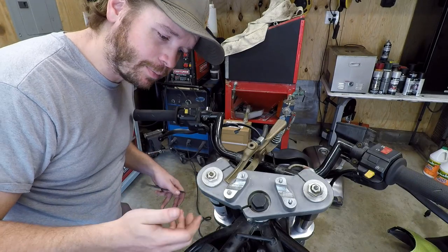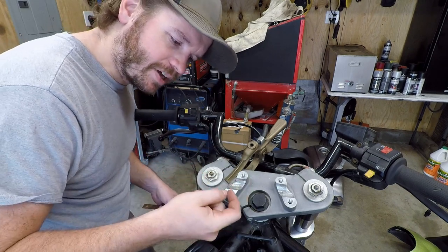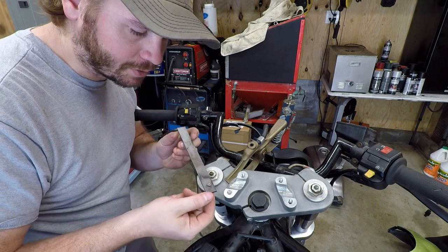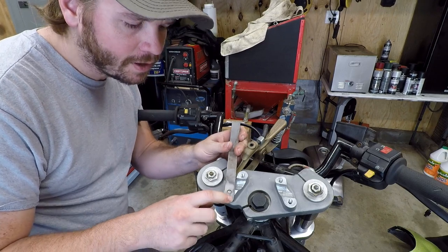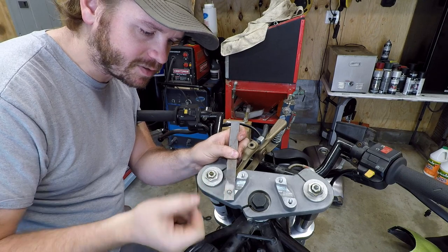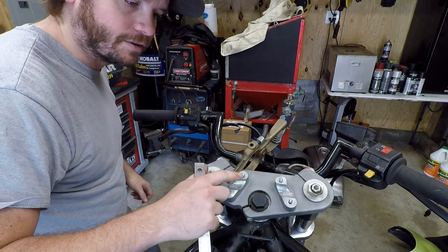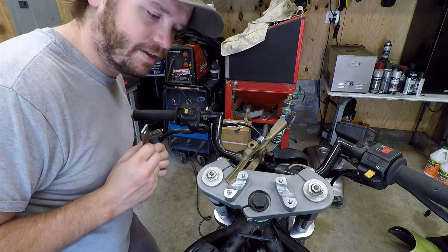So we're just getting set up here, and since there's not a whole lot of material sticking up here, that would decrease my chances of welding a nut to it. So I just took a piece of 3/4 inch by 1/8 steel and drilled a 5/16 hole in there. I'm going to lay it flush on here, clock this way, and then we'll TIG a nice bead onto there. And then I can put leverage on this thing and hopefully crank it out. And then by the time it needs to come around, I can clear the other parts of the triple. So sounds good in explanation. We'll see how well it gets executed, though.